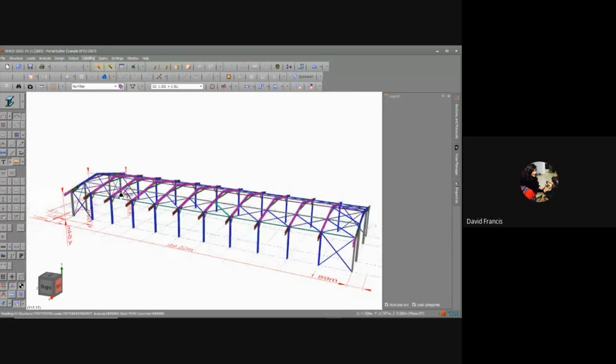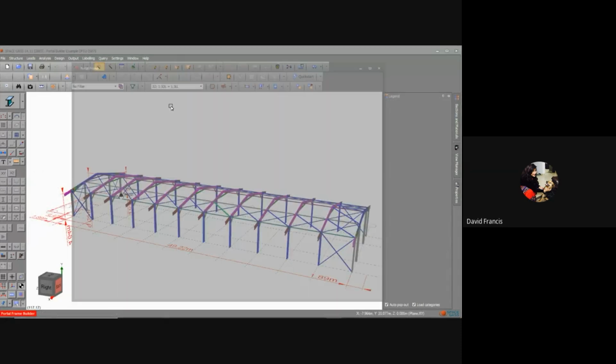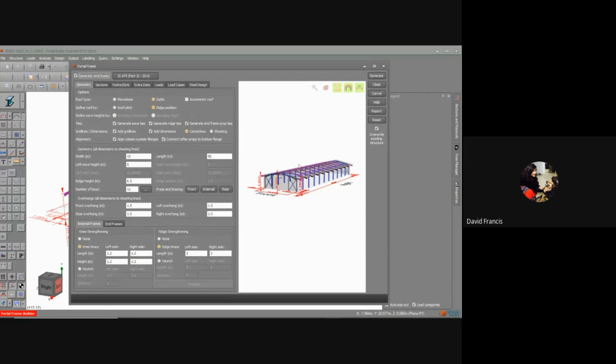Now there's a wizard that goes with this. And here's your diagram. Here are the inputs, the geometry, various types of roof configurations, and the spacing, the overhangs, and of course, decisions to be made whether you're including or not including knees, and your eave height. So all the geometry basically of the structure is defined here.